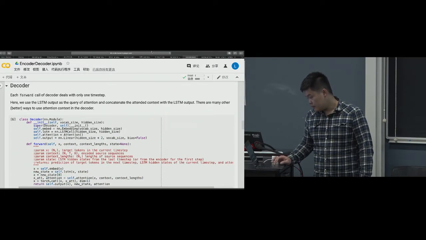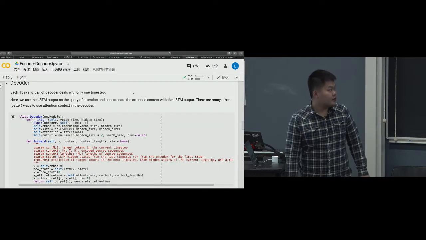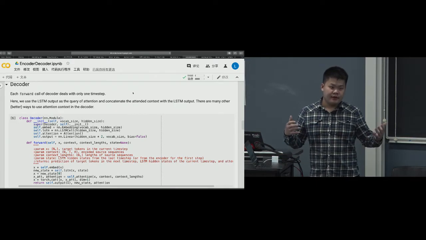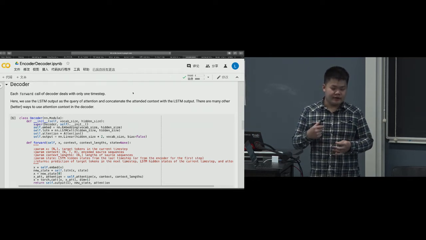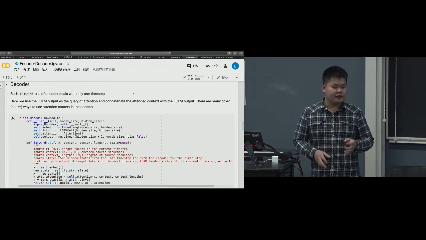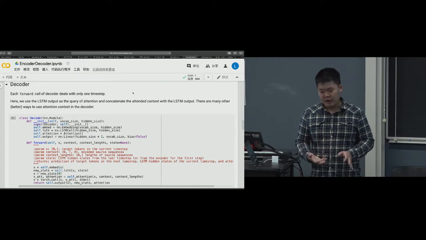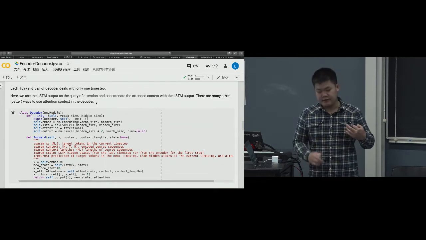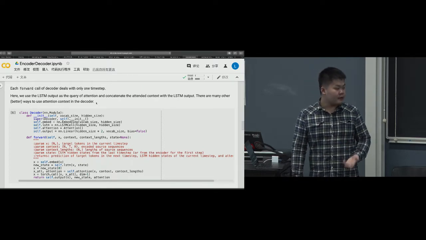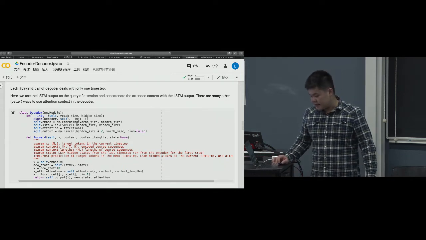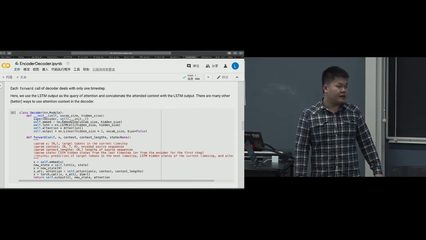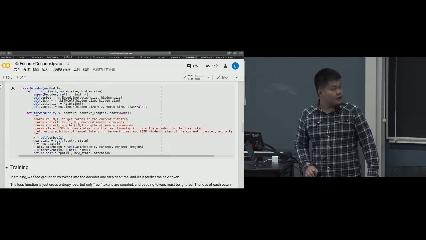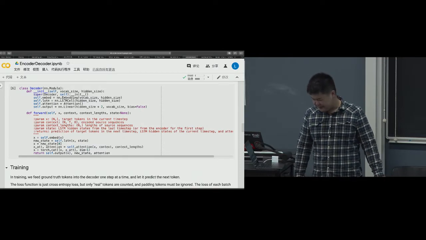So now let's look at the decoder. The decoder actually takes the token at the current step as an input, and the target is to predict the next token in this output sequence. Because it only deals with one time step at a time, there's no need to use the LSTM, because LSTM is designed for taking a whole sequence at a time. And it also has some kind of weird optimizations that we may not need here. So we just use an LSTM cell, which also works one step at a time.